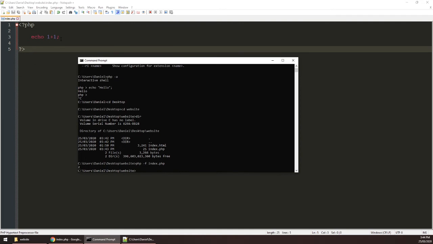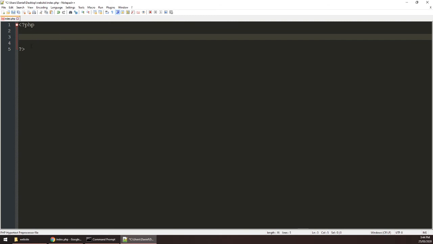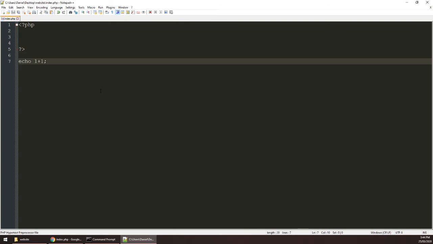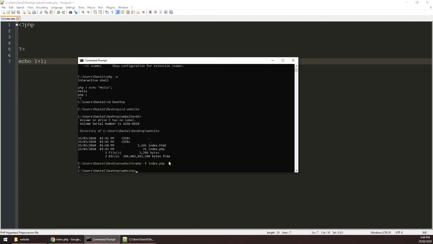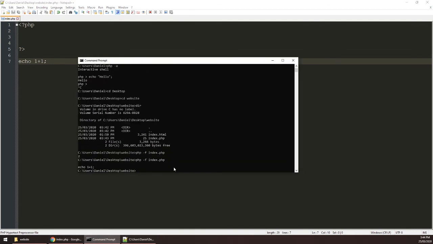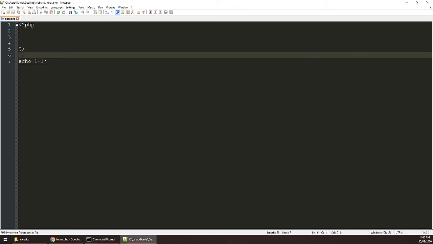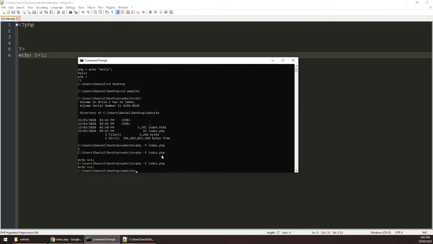Let's have a look at what happens if we were to write this code outside of the PHP tags. Okay, we got to make sure we save it every time. And let's run the code again. It just wrote echo 1 plus 1. So it didn't compile or execute the code. It literally just spat out what we wrote. It just treated it as text and returned it to us. Now you can see there's also a space above the echo, and that's because there's a space between the PHP tag and the echo. Well, now it's gone.